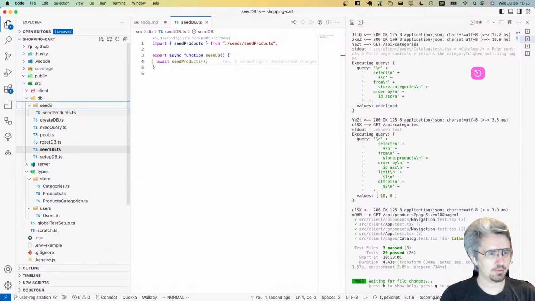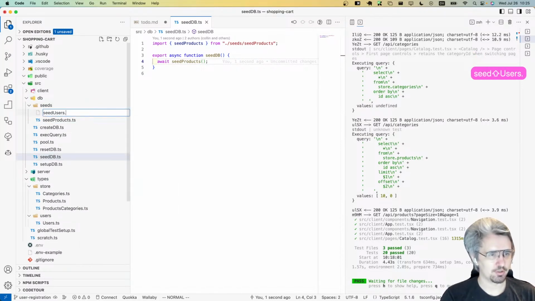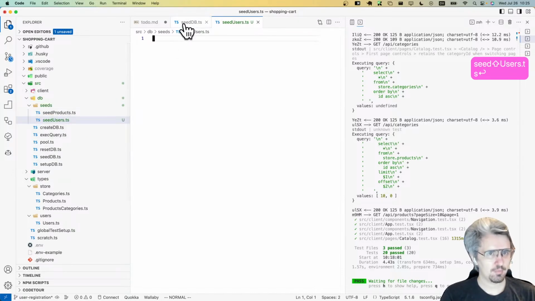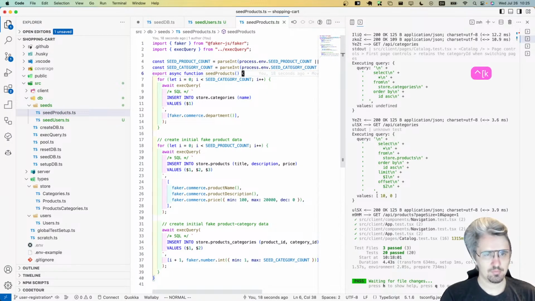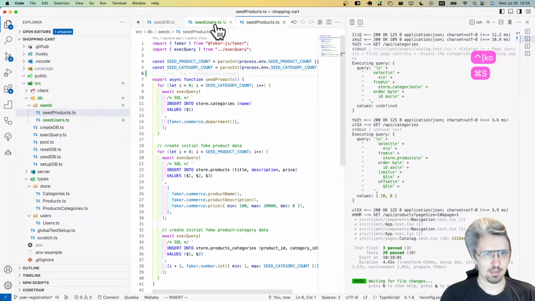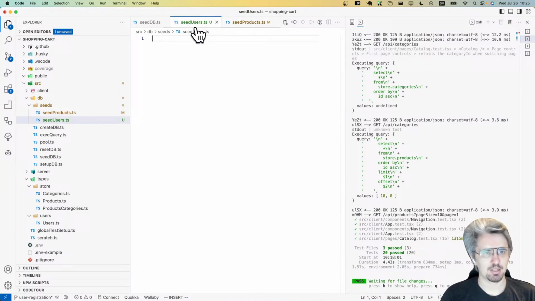I'll make, oh, don't need a folder there. I want a new file, the seed users. Look at seed products. Okay, so I've got this. I want to have a similar environment thing to say how many users.